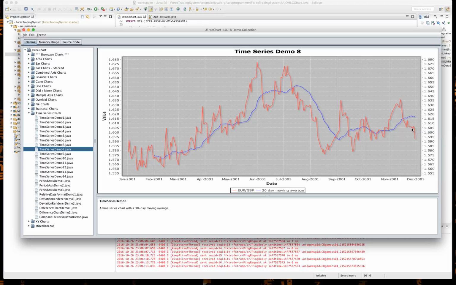An instrument is going to be something that we are going to ask the brokerage client to give me. Now, the brokerage client has its own idea of what an instrument is, but we're going to further develop that idea. And when we ask for an instrument, we're going to be asking for, in this case, say the Euro GBP. And then the next thing we would do is say, okay, I want the history, or I want the moving average, or I want the stochastics, or I want whatever indicator we want about that instrument. So this is the idea of an instrument.